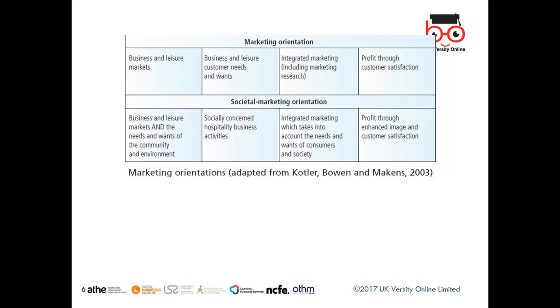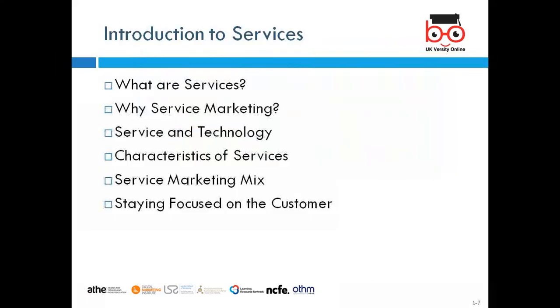So social marketing concerns hospitality business activity and integrated marketing which takes into account the needs and wants of the consumer and society. We need to look at consumers and society, not just a few consumers, but society at large. So profit comes through enhanced image and customer satisfaction. We need to look at this as an organization.